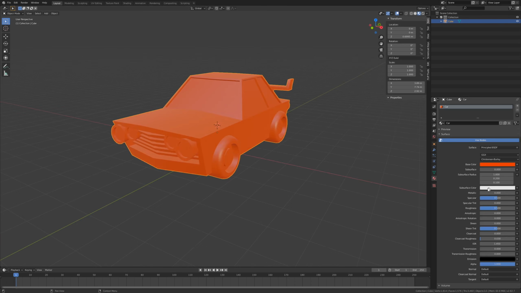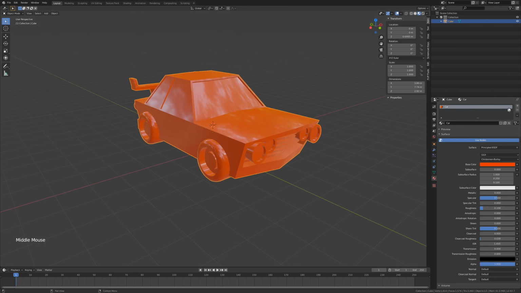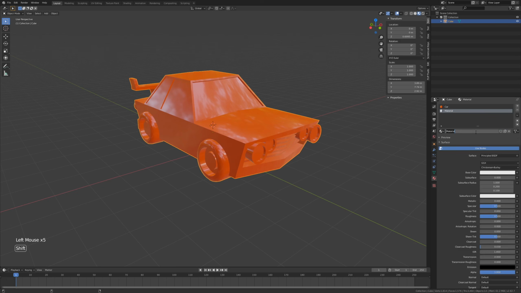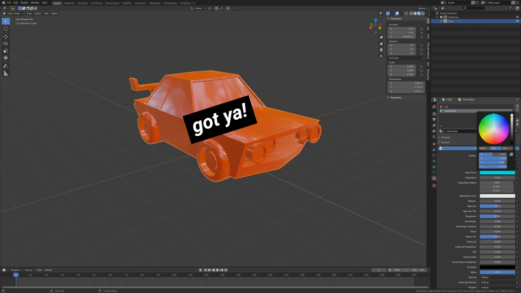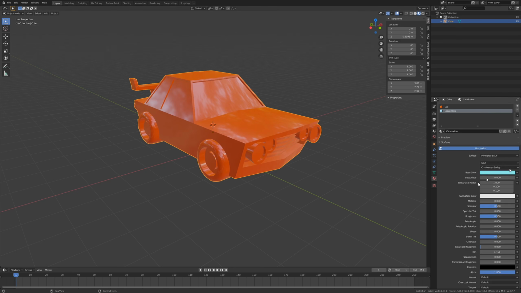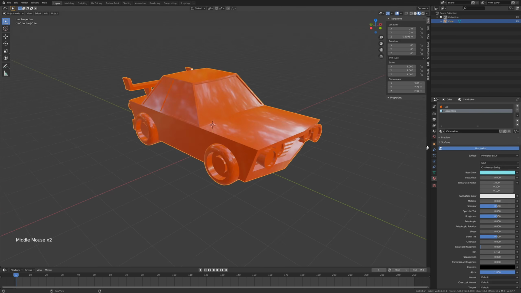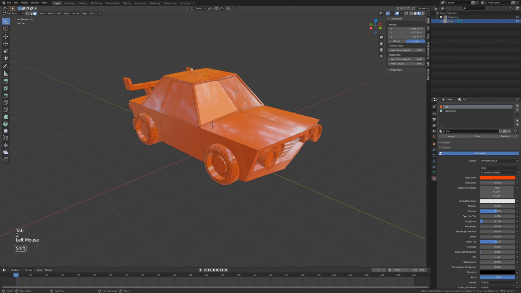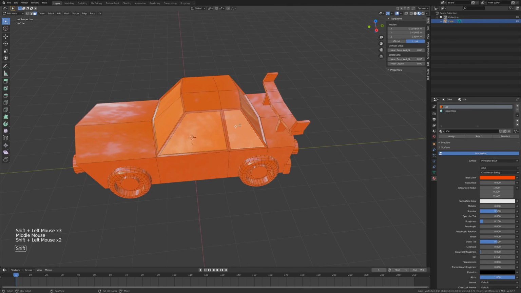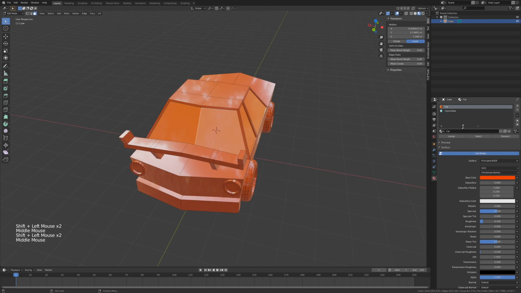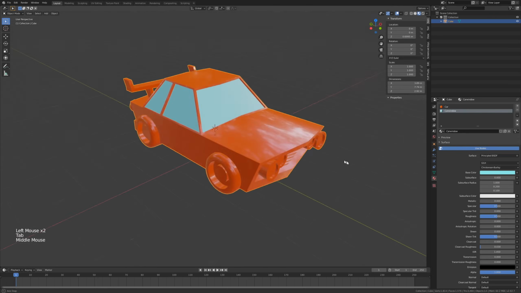It's good. Now I will maybe make it shiny. So we'll bring the roughness down a little bit. Something like a 0.1. Nice and shiny. And then let's start adding some more materials. So I will add a new material called car window. And that's going to be the wheels. Just kidding. It's going to be the window. Looking good. Bring the saturation down a little bit. Something like that color is going to look sweet. Now let's tab into edit mode, and to apply that to the window, let's select all those windows. Got them all. And press assign. That's looking good. We got windows now.